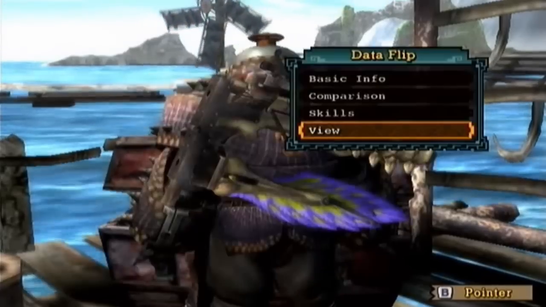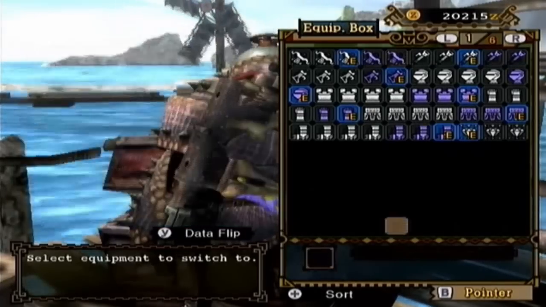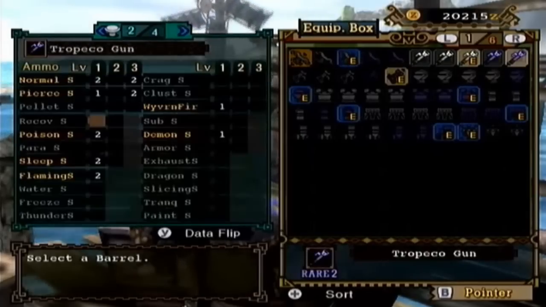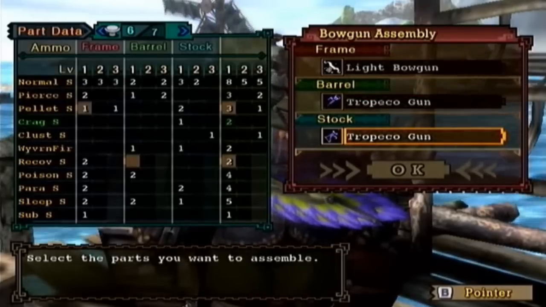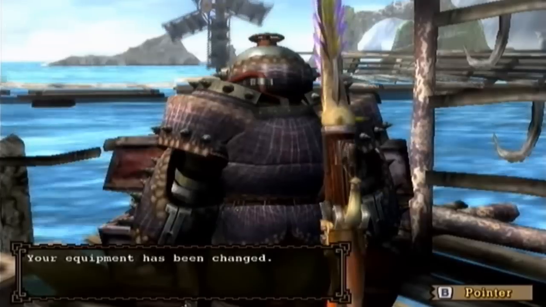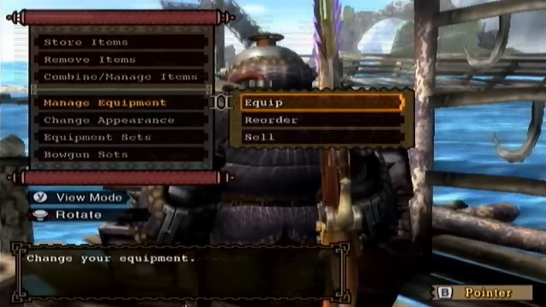But anyway, welcome back to another episode of Monster Hunter Tri. Today we are taking on the Royal Ludroth with a medium bowgun, using a light bowgun frame and I think the troco gun stuff. Just like that.